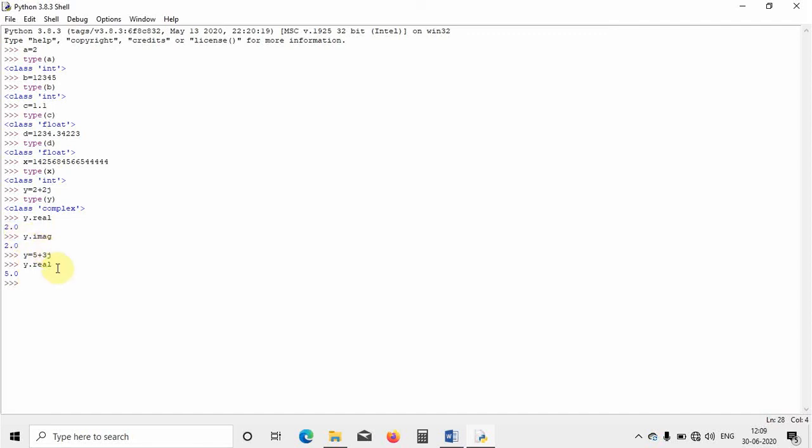So this is the real part, and I will again write y dot imag, so it will show me 3 because this is the imaginary part of that complex number. So like this we can define the 4 types of numbers, that is integers, floating point values, long integers, then complex values.